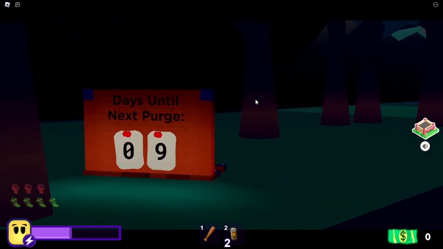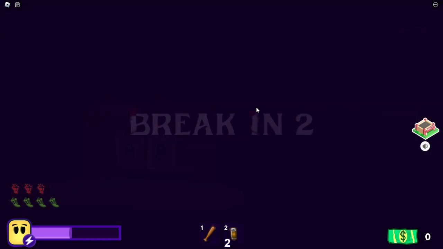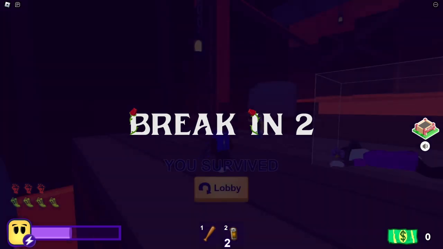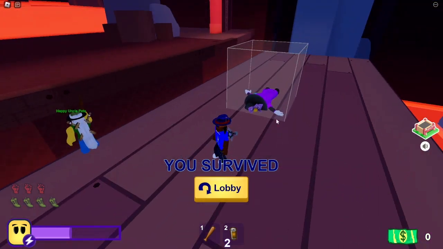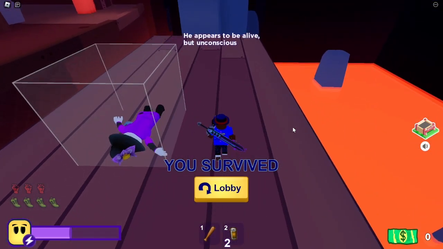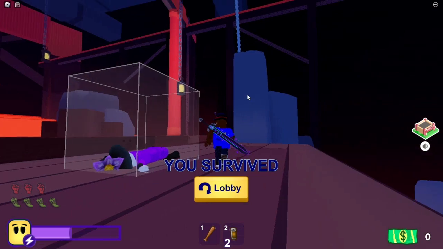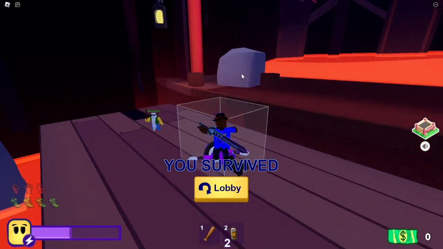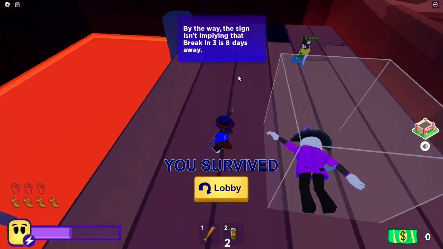Days until next purge. 8? Woo! Break in two. That was nerve-wracking. Oh my gosh. I survived. He appears to be alive, but unconscious. Like how Uncle Pete likes to follow where I am. But yeah, that's the same ladder that we used to escape last time. Break in one. The sign isn't implying that break in three is 8 days away.